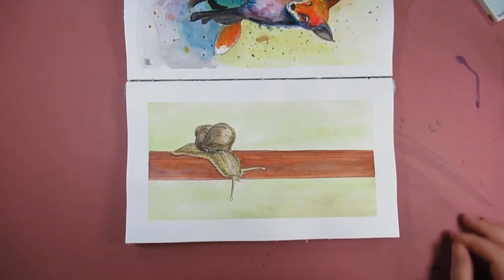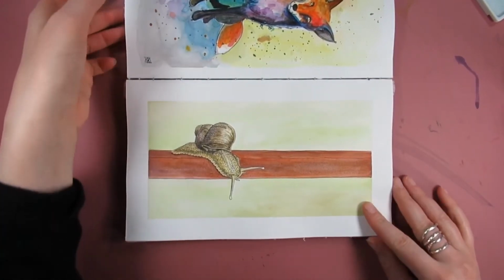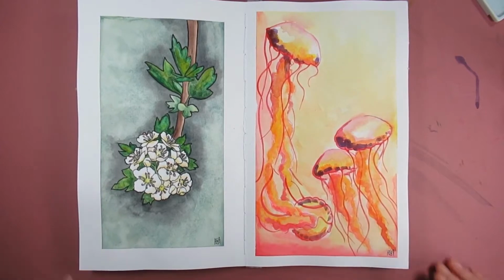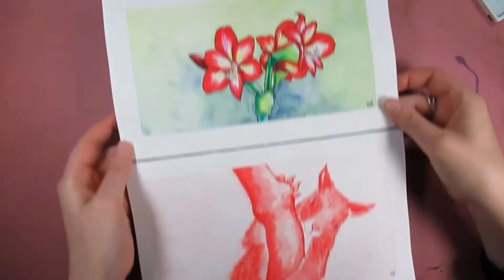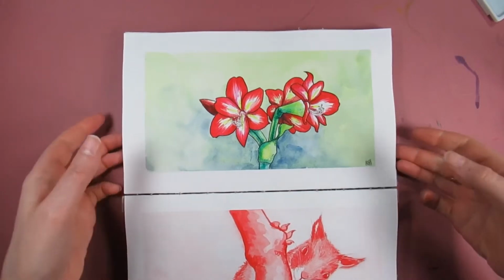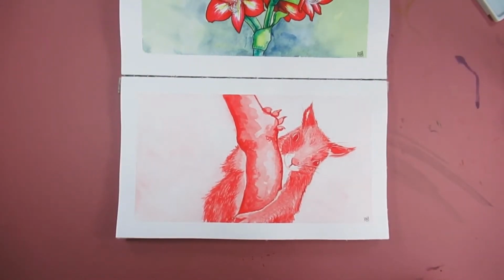Now, I did mention these were mostly painted with watercolours, however there is a lot of line and wash work in here as well. For me, I wanted to practice drawing botanicals a little bit more, so that's why there are quite a few flowery pictures in here, and to be honest, it's not a strong point of mine. I can get the line work nice, and I think I get the colour representation nice, but combining them both together, it's not quite working for me yet, and that is a work in progress, but this is what sketchbooks are for.